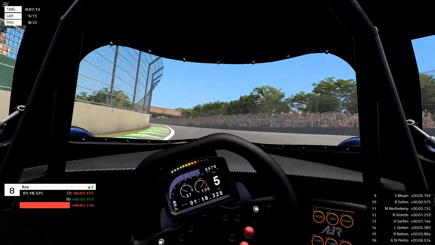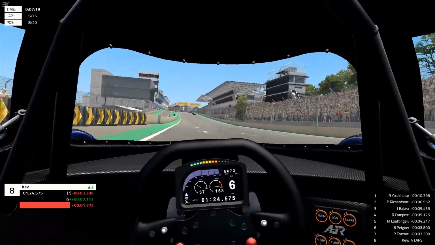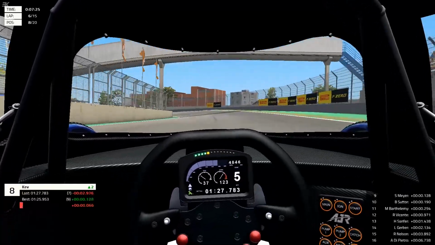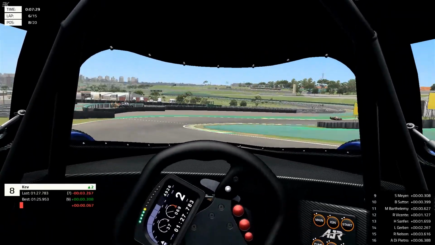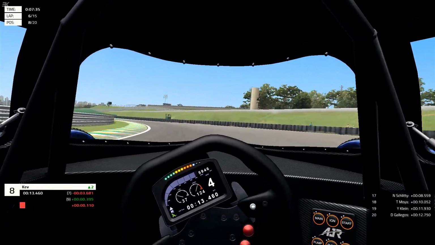I met a Metalmoro, as I said, the MR18. Never really got on that car in the sim, but in real life it's fantastic. I saw him going around the outside again. Why don't we go around the outside? So, we're three wide. So we're holding up a pack behind.